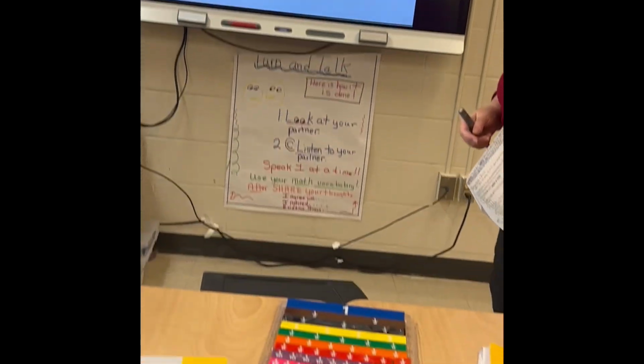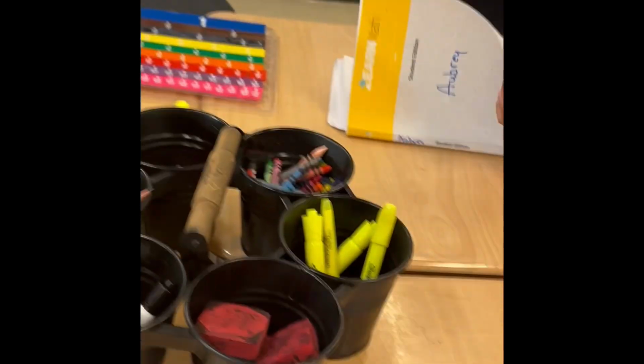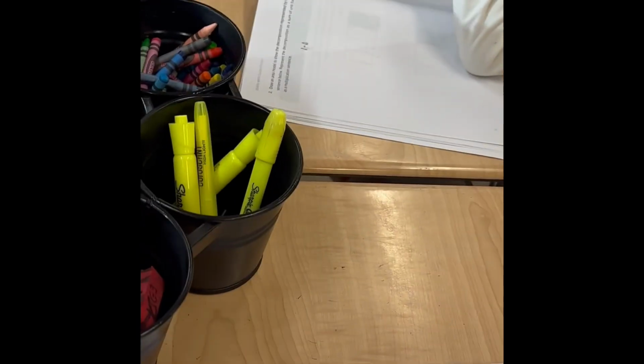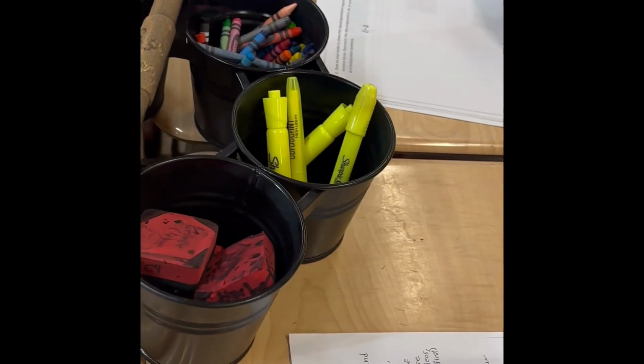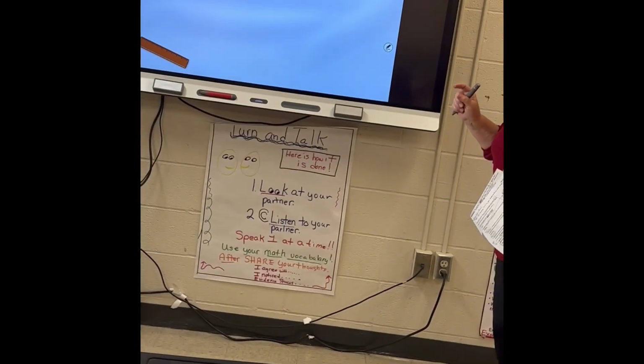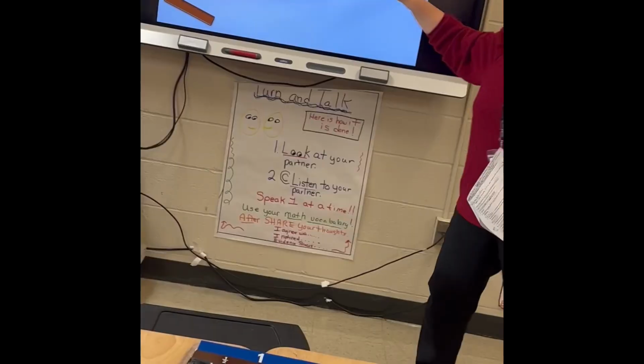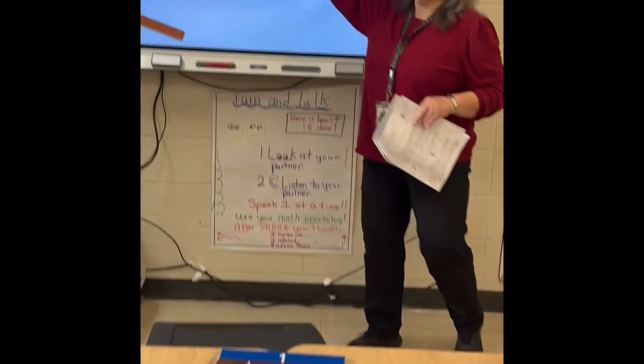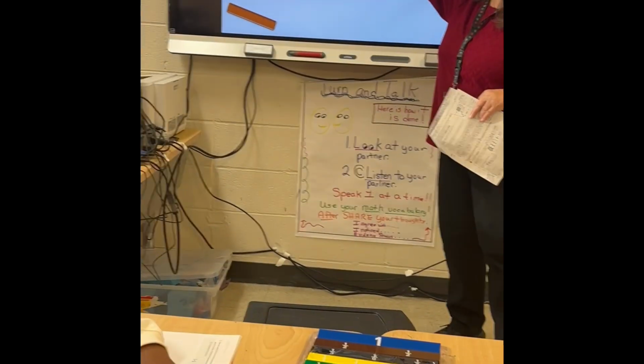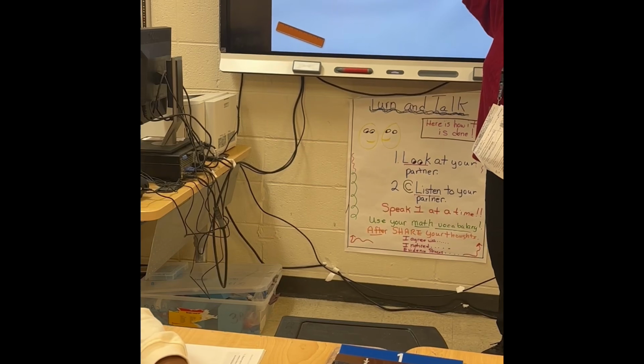So open up to your word problem. We're going to read it together, and I want you to think about what they're asking you. What do you need to know first? Ready, table 5? What fraction of a foot is 1 inch? What fraction of a foot is 3 inches? And they gave you a hint. Remember, we're moving back to measurements later, so we're going to give you a hint. 12 inches is 1 foot.